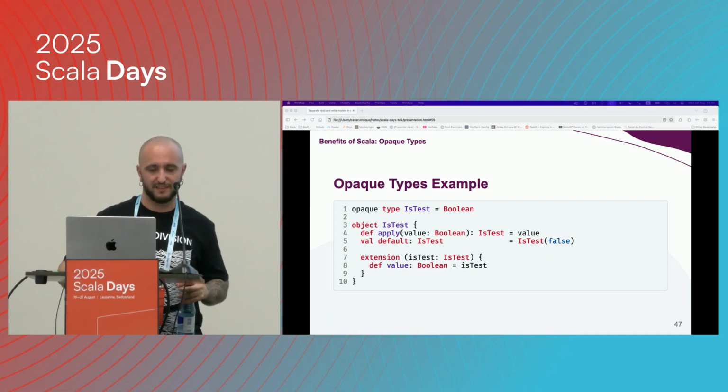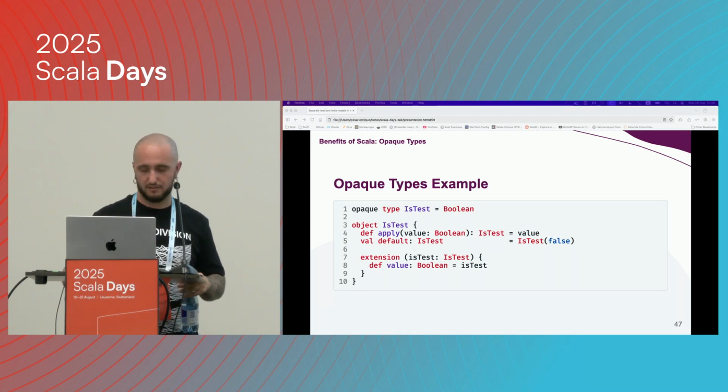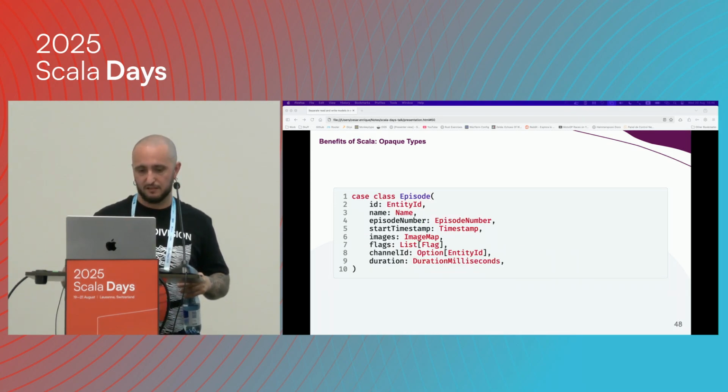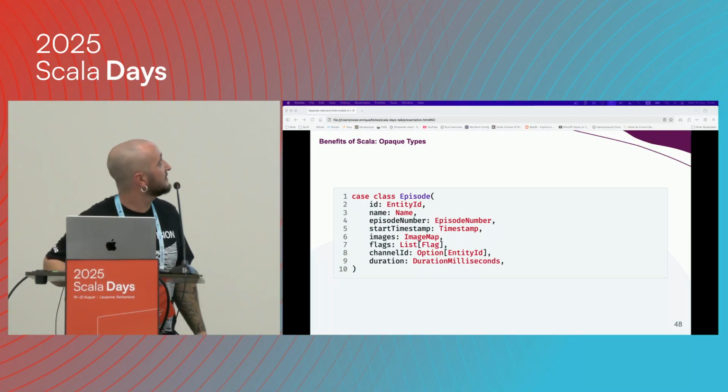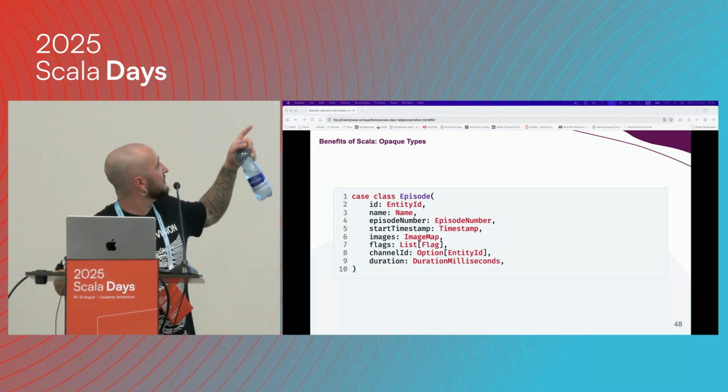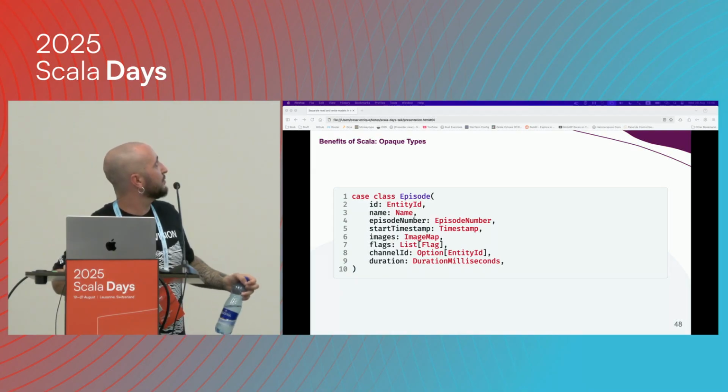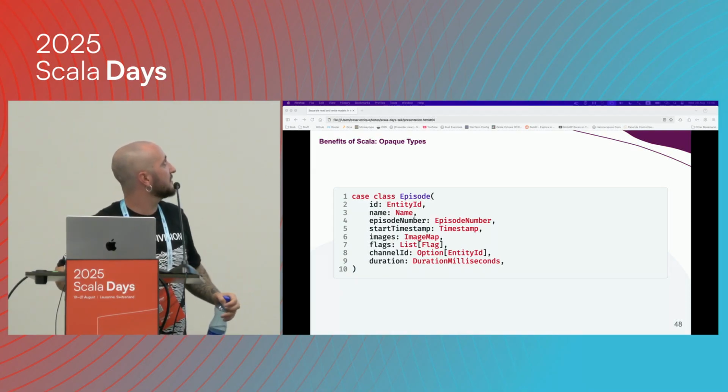You don't get the chance to swap two unrelated types around and end up with a wrong instance. And yeah, instead of having name, for example, be a string, it is an opaque type Name, and so on.